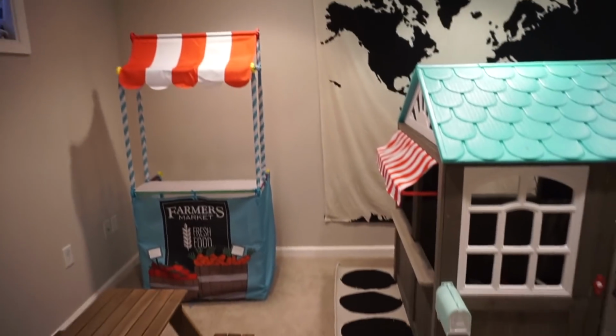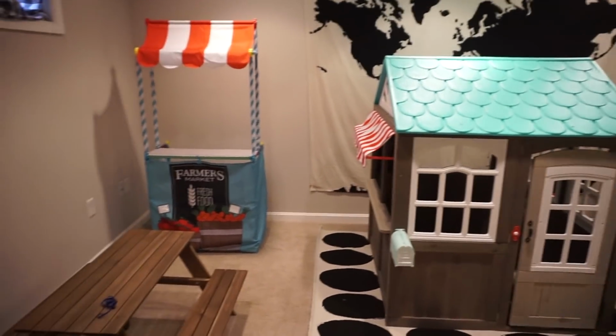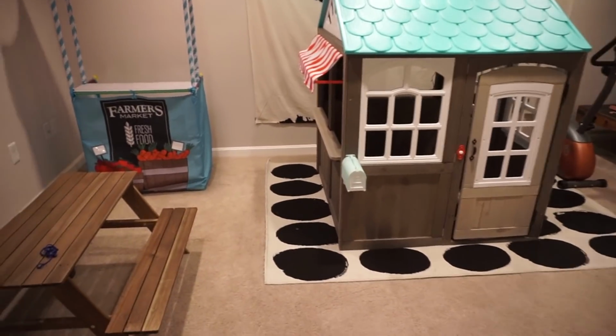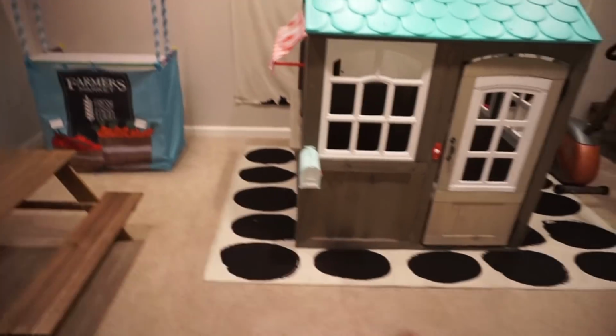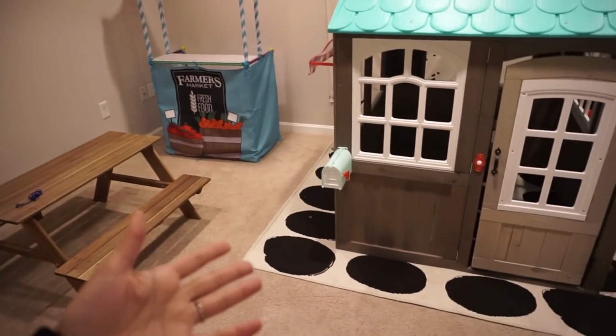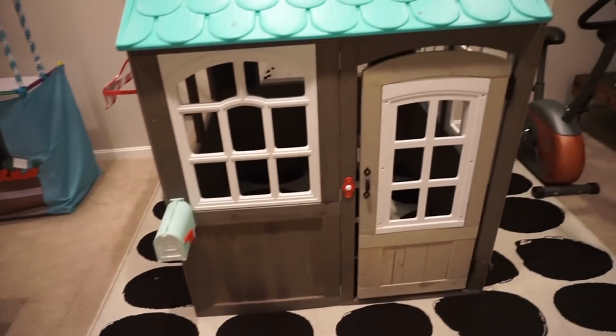This kind of stuff is what you would see in a backyard, but it is just really cold, especially these two items would be backyard. But when you have four different seasons, it's really cold during the winter, and so they're down here for now and we still get to use them, so it's kind of nice.